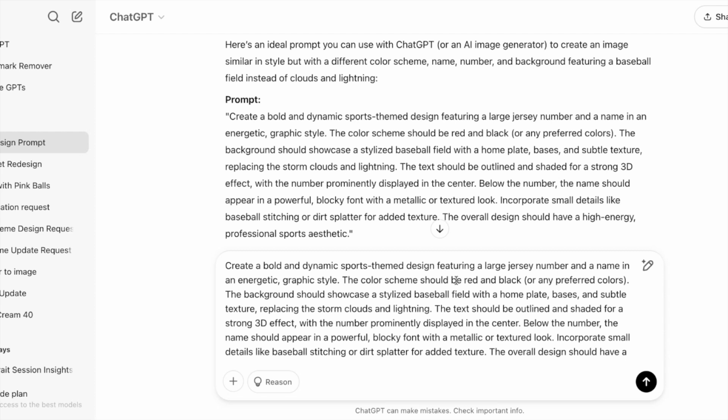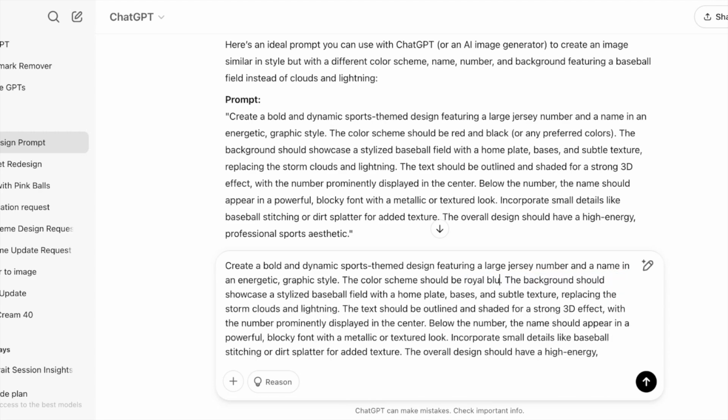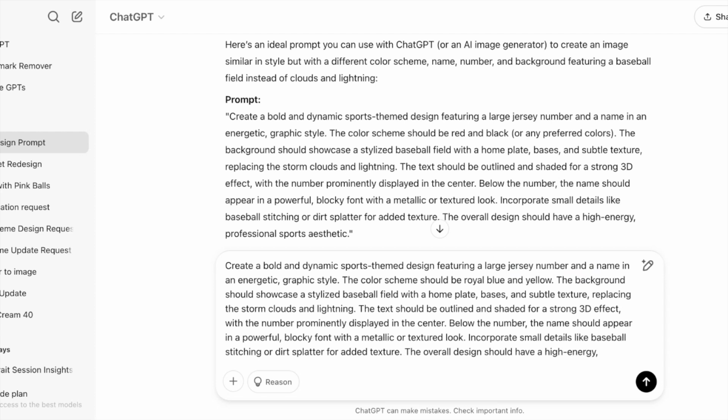The color scheme should be red and black or any preferred color. So let's change the color scheme to royal blue and yellow. The background should showcase a stylized baseball field with a home plate, bases, and subtle texture, replacing the storm clouds and lightning.